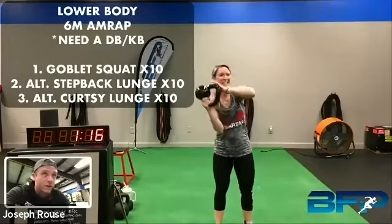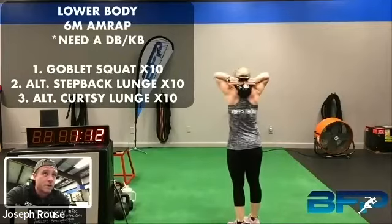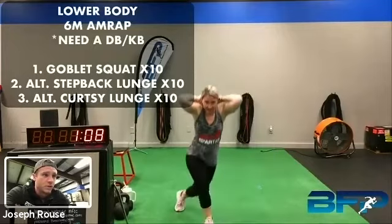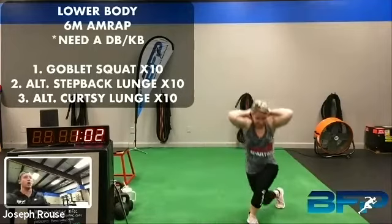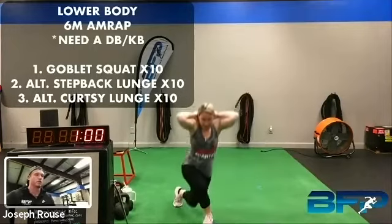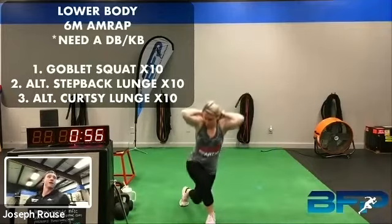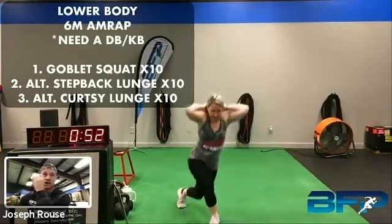You were flipping it over. You had it. You can just hold it by the handle. So you see Stephanie? Go ahead and turn around, Stephanie. See how she's got hers? That makes it a little bit less stressful to hold that bell behind you. You will find that it might not get quite as big of a heart rate response. I don't know. At this point, you guys should be getting a little tired, so it might not matter in terms of that. But usually that goblet position gets a little more of a heart rate response with our MyZone belts.